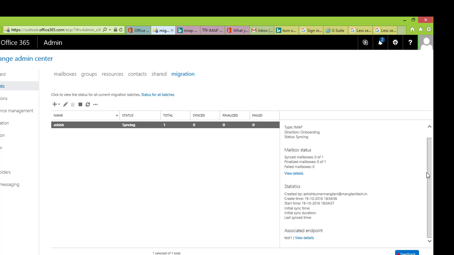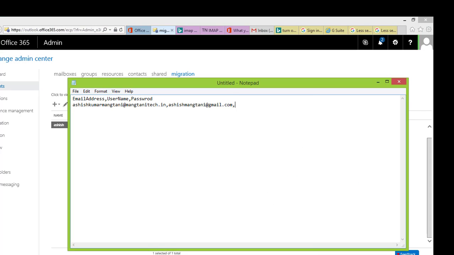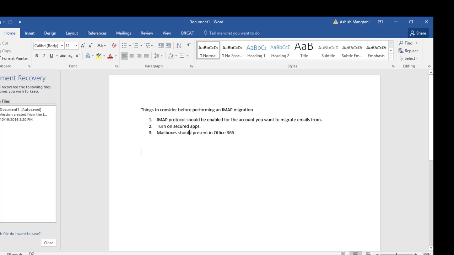So just a quick recap. As I mentioned earlier, before you migrate your emails, you need to make sure that the IMAP protocol is enabled. You need to turn on your secured apps. You also need to make sure that the mailbox is present in Office 365.